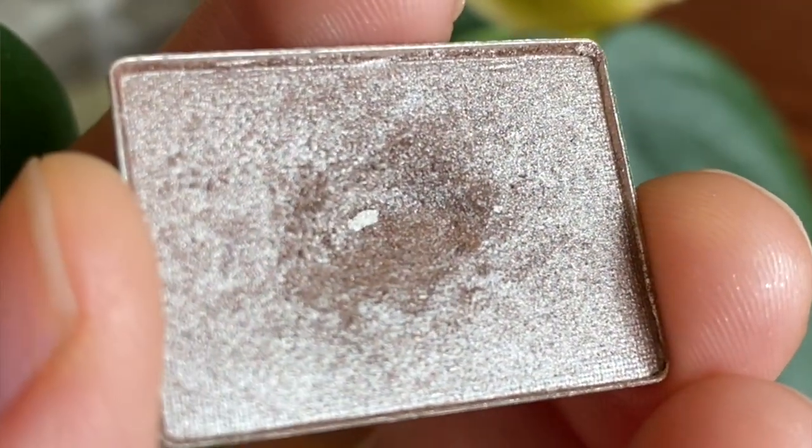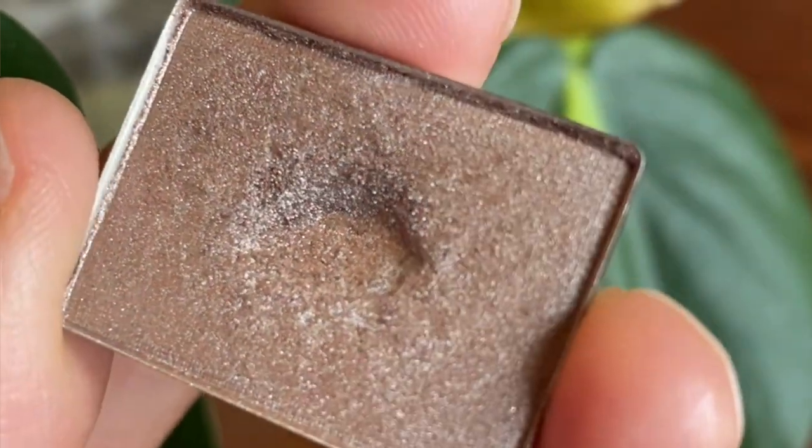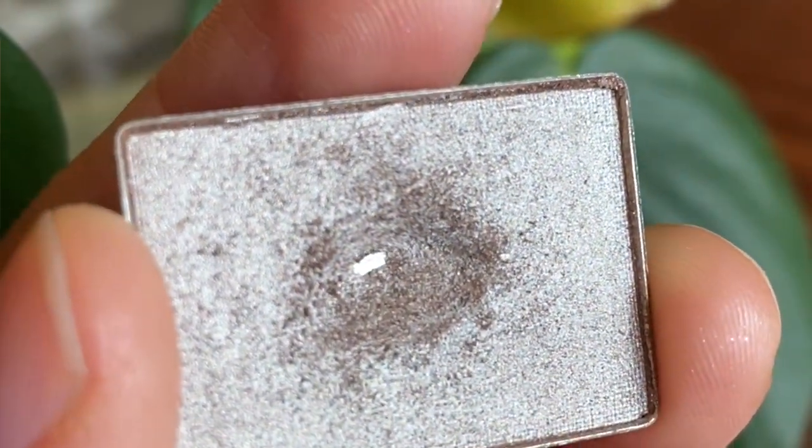A focus shade for my lid was the shade Cashmere from NARS, and I did manage to hit a little tiny pan in there. This is a gorgeous, gorgeous formula. Not if you're after something super sparkly like what I've got on my lid today, but if you're after a really creamy, elevated-looking lid shade, I really, really loved this formula and the shade. I guess a lot of people would term it a satin and not a shimmer, but I thought it was absolutely glorious and the color is so pretty. And it took 21 uses to hit that little baby pan.